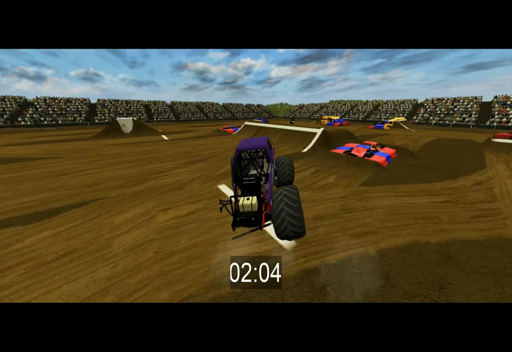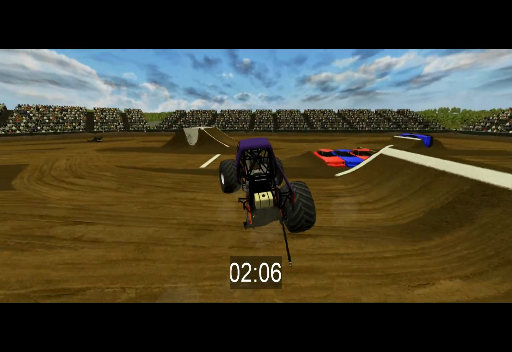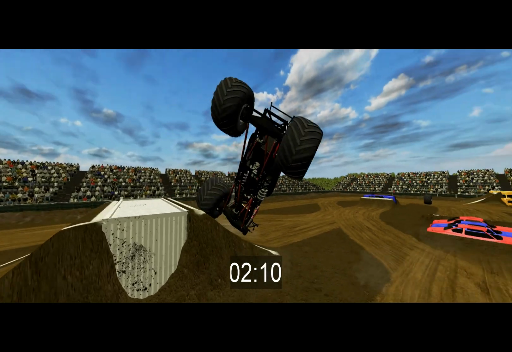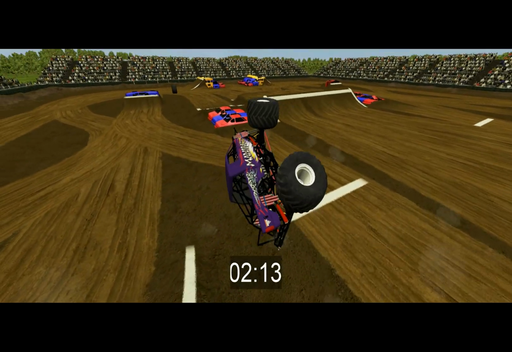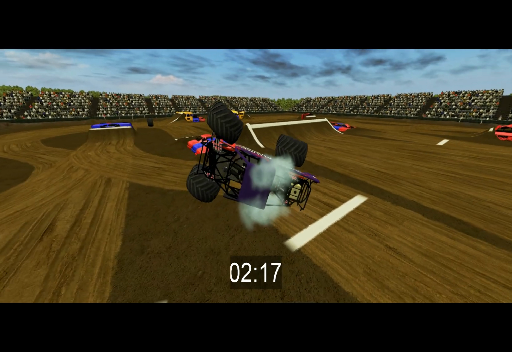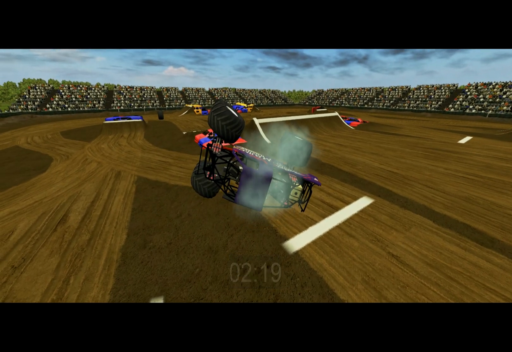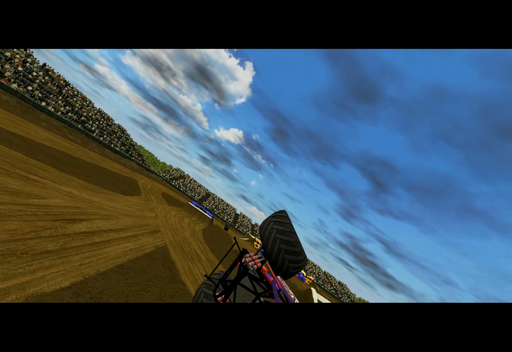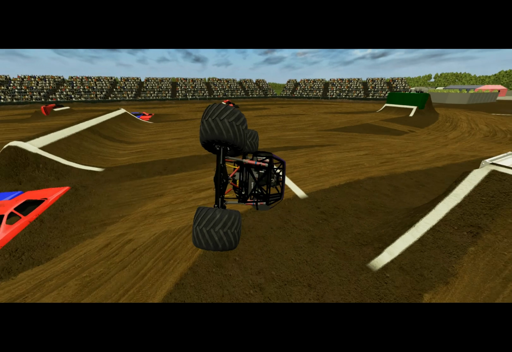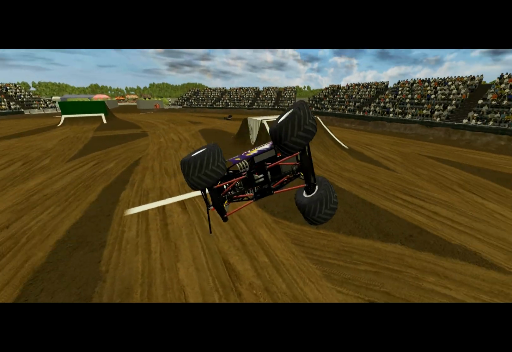Off he goes. Nothing seems to be stopping him just yet. Going for the ship container at a weird angle. Pops the nose into the air, lands it on his side. He's going to have to roll himself back over. And it seems that will be the end of the run here for Maniac, and the end of part 1.